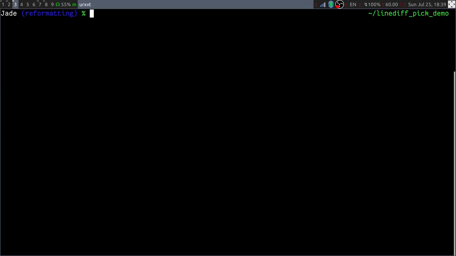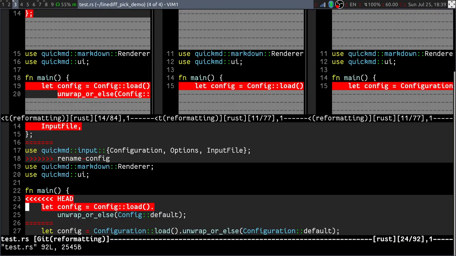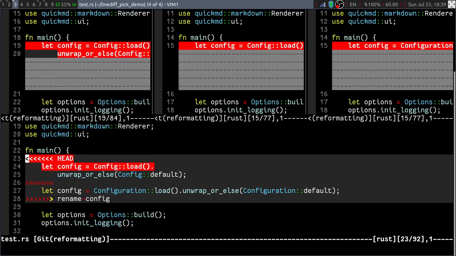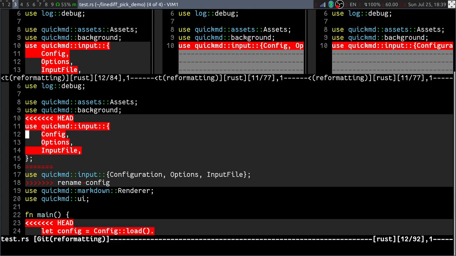Instead, I'd like to say git merge, show you that there's a conflict, and then use git mergetool to see this conflict. And here we've got two conflicts right here. It's easy to find them by using some kind of a search. And right here, I can actually see the difference very easily just from these lines.